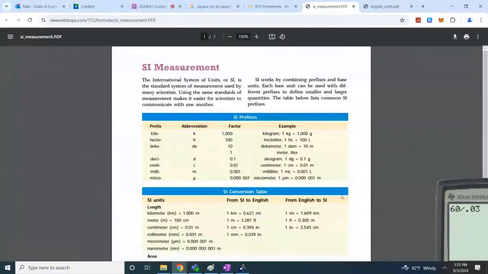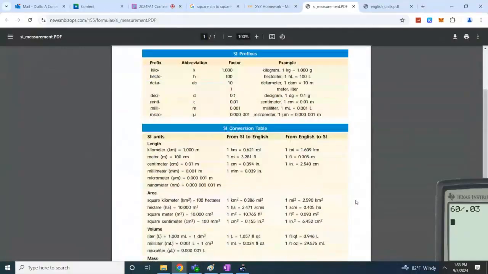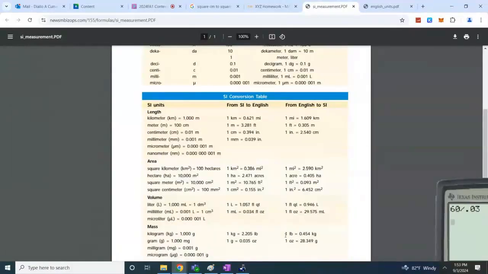And there's also another formula sheet, which is here. I would definitely print these 2 formula sheets out because they have a lot of conversions. I didn't even look for the square centimeter to square meter on here. Is it on here? Yeah, I don't see that one on here, but there are some conversions that may come in handy.